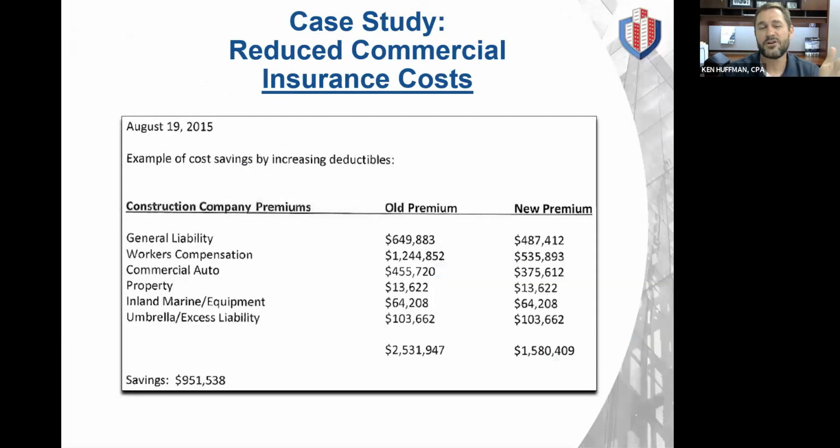Now, I reduce my traditional commercial insurance costs. Let's look at a case study on that. This is a different construction company several years back. All their premiums, the general liability, the workers' comp, the commercial auto, all that added up to $2.5 million per year. This was a good size construction company. We started a captive insurance company for them. We increased their deductible because if we needed to, we could pull it out of the captive. It drove down their premiums. So they have an inverse relationship, to the tune of, it saved them $1 million. That's real savings. That's money in your pocket. That makes a business healthier. So they got more coverage for less money. That's a powerful business strategy. So it reduces your commercial insurance costs.